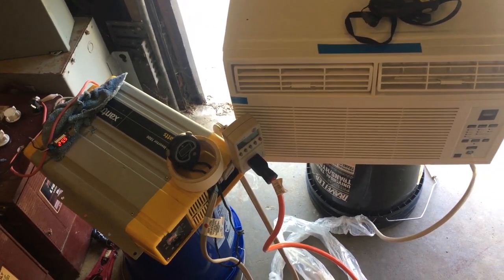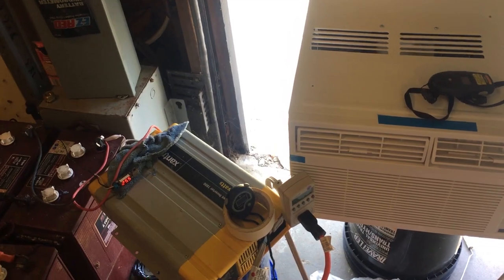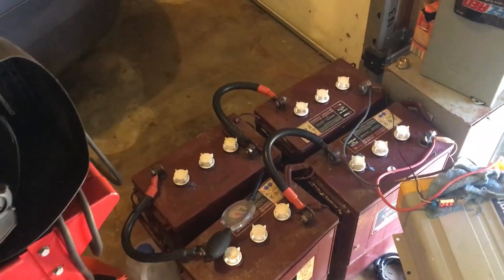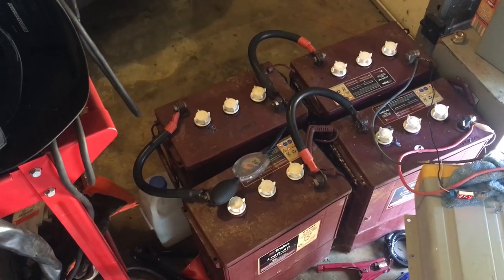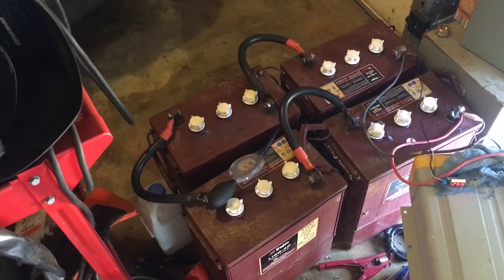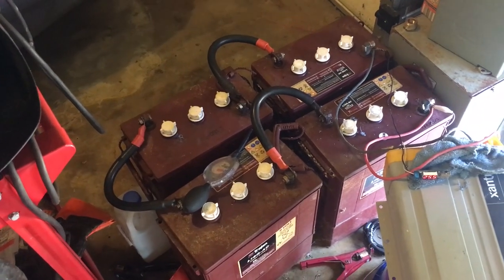But the reason I have all this hooked up is so no one thinks that I'm trying to fool anyone with this. But with these batteries, I think I calculated it out, I should be able to at least get 7 hours out of this, possibly longer.